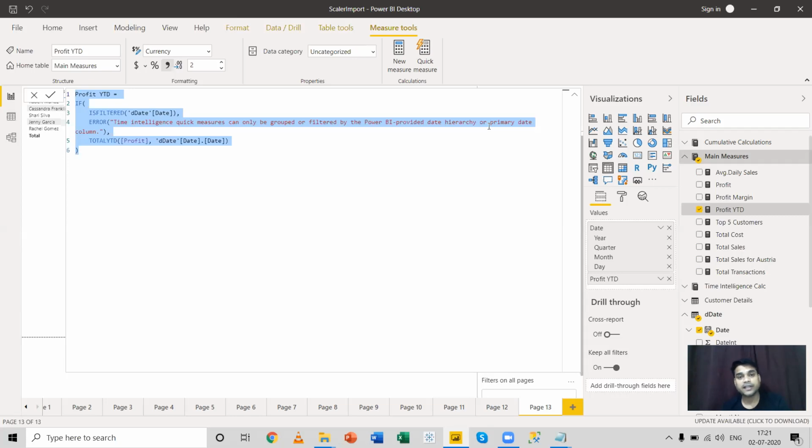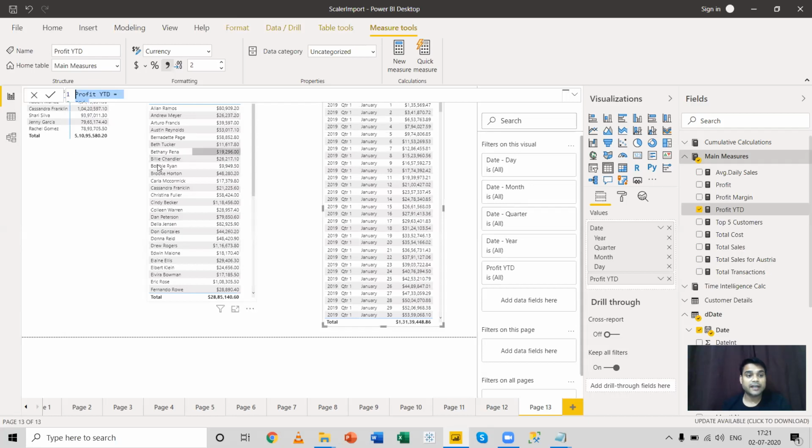This means that when you are using a time intelligence concept in quick measures, the date format should always carry a hierarchy. You cannot change the date hierarchy. You cannot remove the date hierarchy. But in our day-to-day reporting, we are used to seeing a date in a different date, month, and year format. But over here, you can see the date is containing a hierarchy.